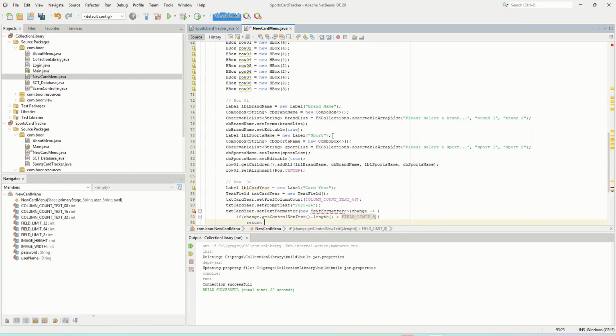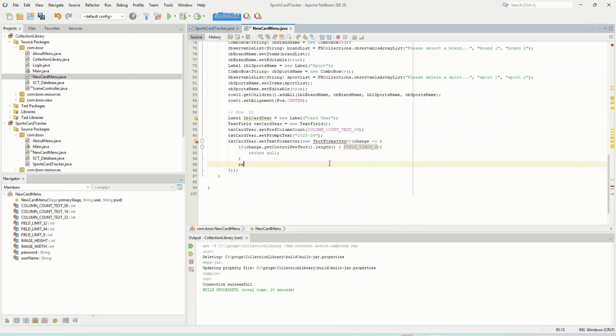We are going to return null, so it'll be as if they never pressed a key. Otherwise it will return the key that was pressed.